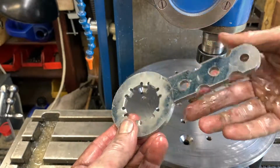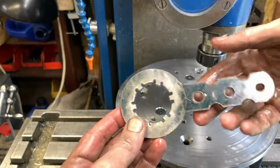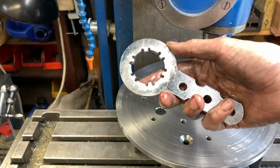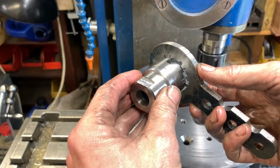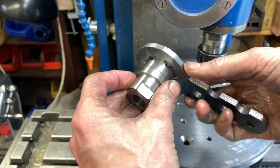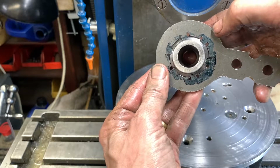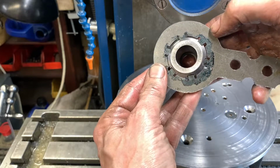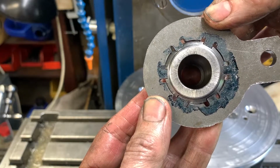Alright, so after all that, we've got the part made. That's a nice, decent fit on that nut. So I'm a happy man.